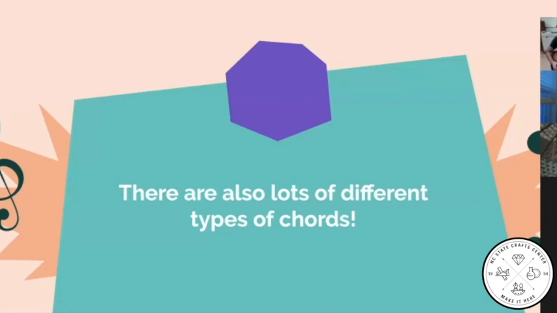Another little additive to this is, so far we've only seen major and minor chords and then that little diminished guy in there. But there's also a ton of different variations of other types of chords. Similar to scales, there's an infinite amount of different crazy chords that you can play with different sounds.